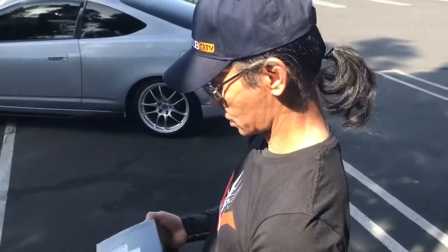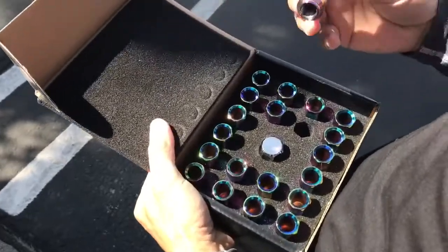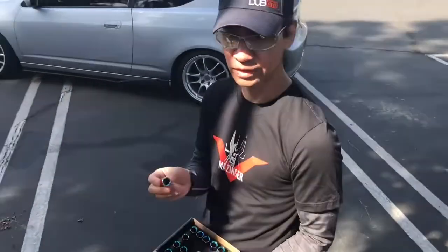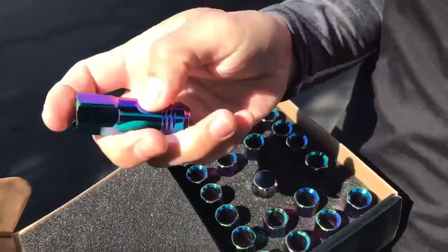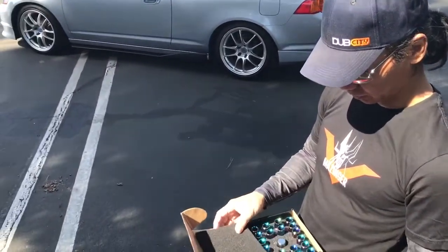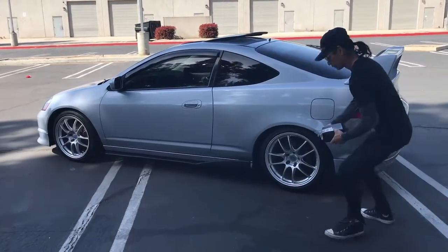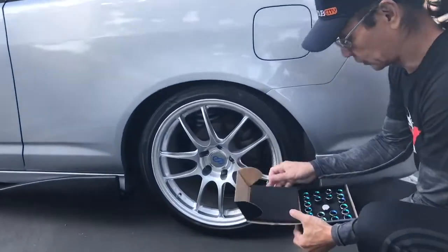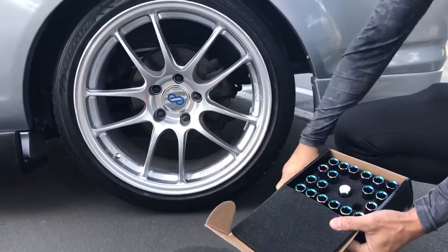So these are the Neochromes, right? From DNA Motoring, and the thing about these Neochromes, they're okay, but they're kind of soft and fragile, you know. I don't even torque them that much, but yeah, they're kind of fragile. You can see right there. So I barely torque them, but I don't know, I gotta see if I wanna put them back on. I could obviously put them back on, but that's why I have the regular lugs right now, just to give it a different look and see how it is. Usually I'd have these on, the Neochromes, or I use these black ones right now.